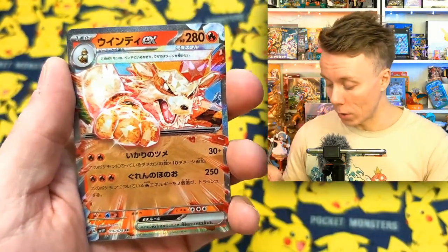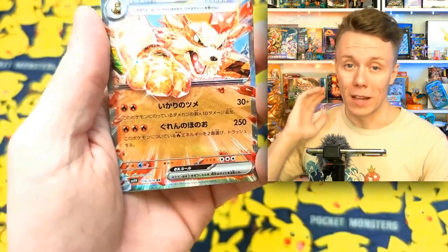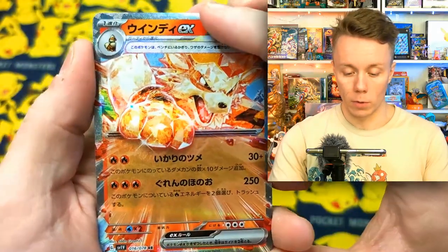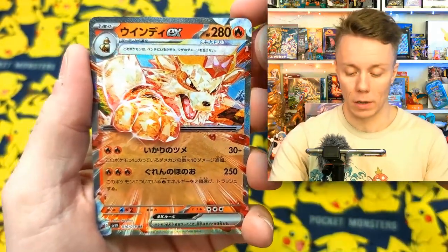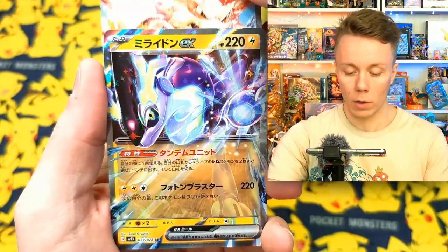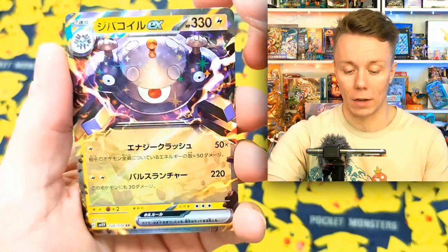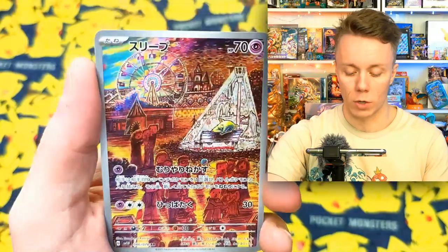All right, so I'm going to quickly get this all organized a little bit, and we'll take a look together at the amazing pulls we got. Let's see what we got. Okay, these amazing pulls from this one box. First off, we got this EX, they call it Windy in Japanese, this Arcanine card, very cool. We also got an EX Miraidon, an EX Iron Treads, and an EX Magnezone, which is cool because we actually got four EX cards in this box, which is really nice.